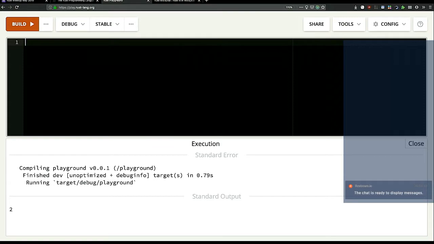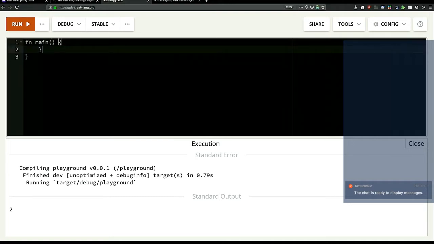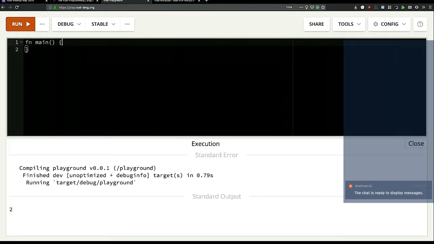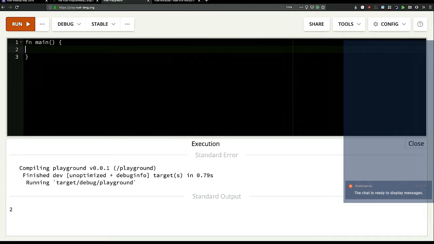In order for a program to execute, we need something called a main function. A function is written as follows: fn, followed by the name, which is main, a pair of brackets, a pair of braces. What this does is probably not important to you right now, but it has to be there. Then you put your println statements inside the braces. It has to be inside.